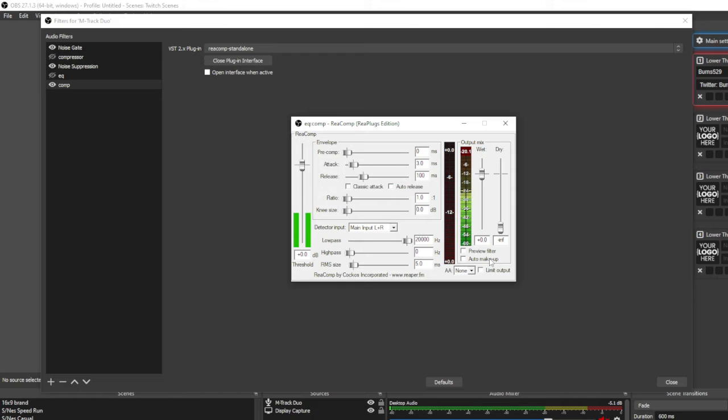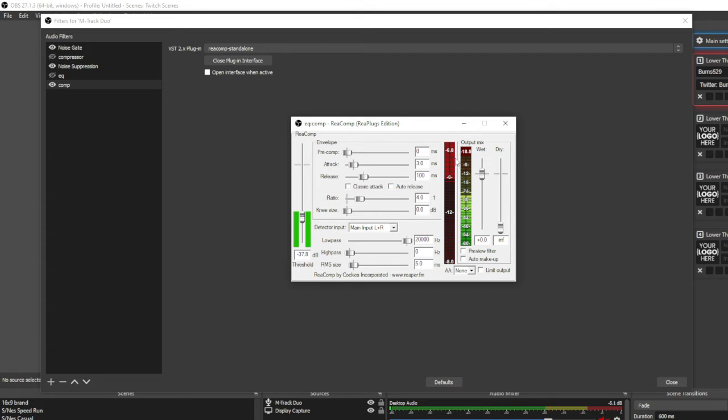If you're using a different compressor, you can make up your gain through your volume control, or a lot of them will have a makeup gain here. So we're going to drop this a little bit lower than what my volume is hitting at its maximum. So about -37, -35 dB, somewhere around that. And I'm going to add a ratio of about 3 to 1 or 4 to 1. I like using 4 to 1.